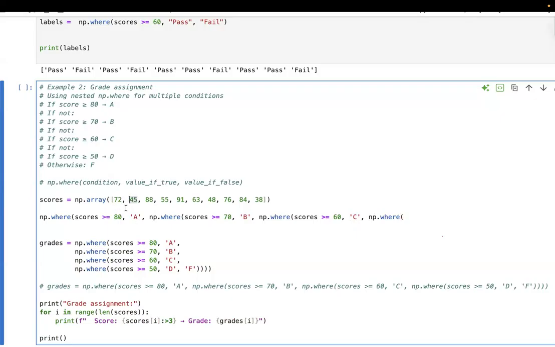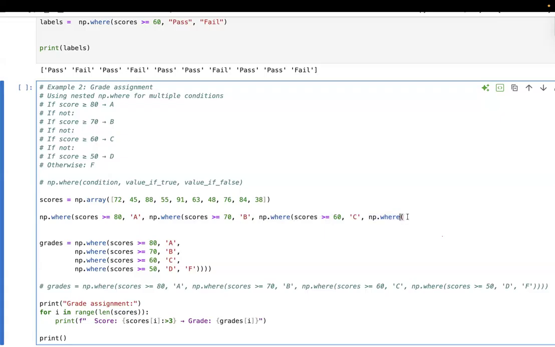We have something like 45. It goes here. Does 45 satisfy this condition to get A? No. So it goes to the next one. Does 45 satisfy this condition to get B? No. So false, it goes to the next one. That's 45. Is 45 greater than or equal to 60? No. So you go to the next one, right?